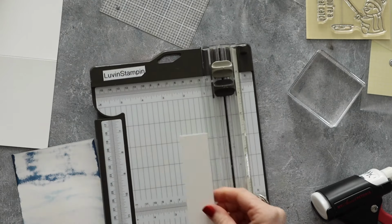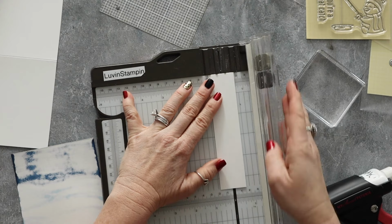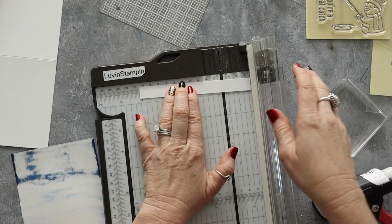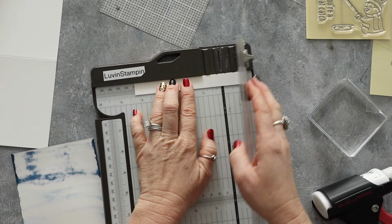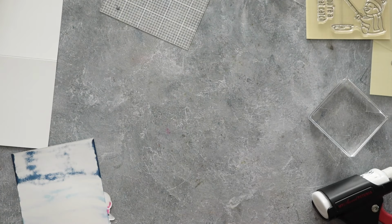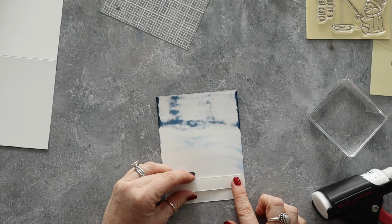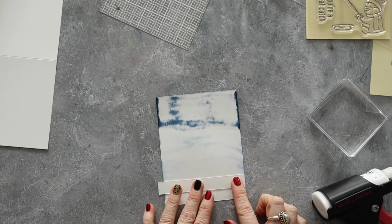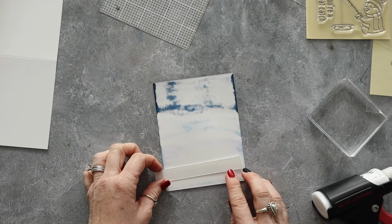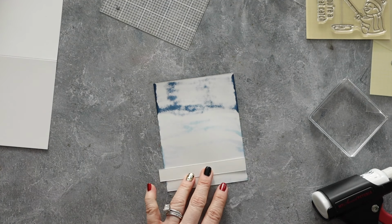The image that you're going to attach to the slider mechanism has to be bigger than the slit. The slit has to be big enough to fit the adhesive. And then you just cut the slit and then your pull tab, which I'm cutting right here, I cut it 1/2 inch by 4 1/4. Just don't make your pull tab bigger than the width of your card or the height of your card. So this is 1/4 inch by, so my piece that I colored was 4 by 5 1/4. This little pull tab piece is 1/2 inch by 4 1/4.